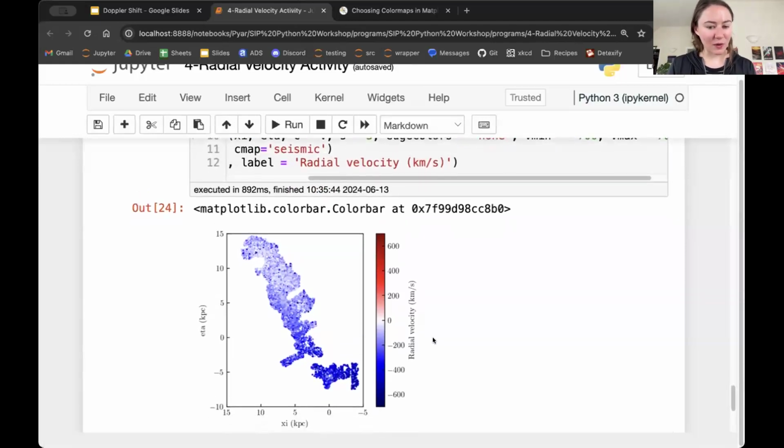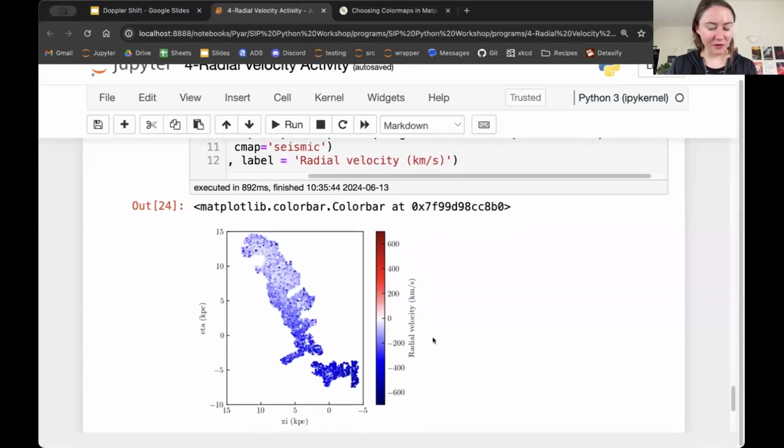All right, so what is this telling us? Telling us overall that our arm is blue shifted. Now, if I'm remembering correctly and inferring from this plot, I would say the center of the galaxy, which is not moving as fast relative to us, is up here, and then the arm of the galaxy, which is moving very quickly towards us, is down here. Is that correct, Raja?